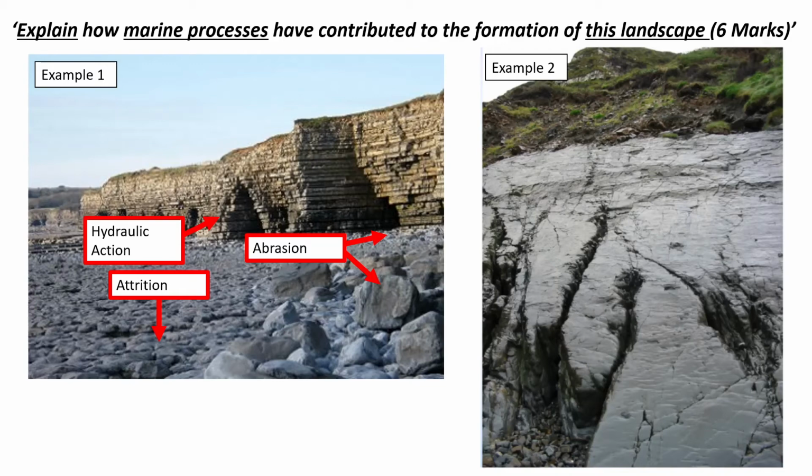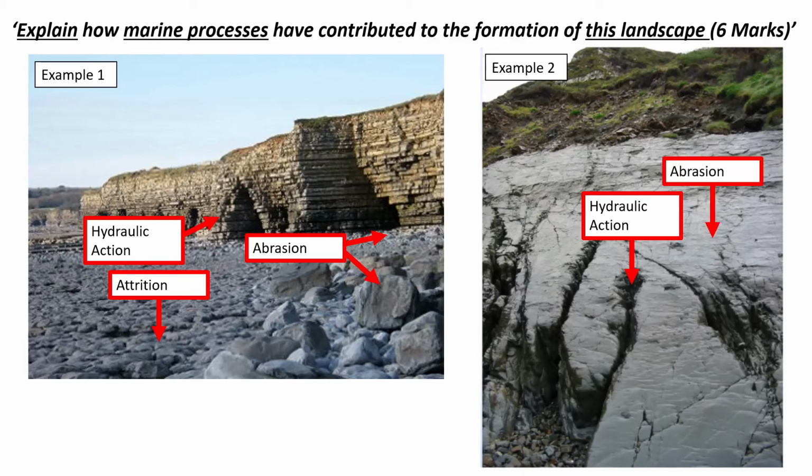With example 2, it's a bit easier because it's a lot clearer, the image. So we've got hydraulic action, so you can see that further up this cliff the cracks are quite small and you can barely see them. The further down you go, the closer you get to where the water would be, the bigger the cracks. So these cracks are massive and they've been worn away by processes of erosion.